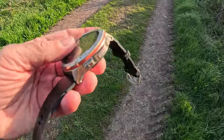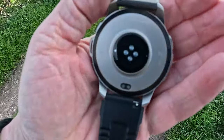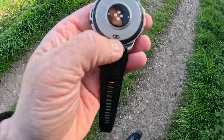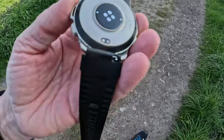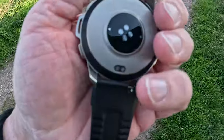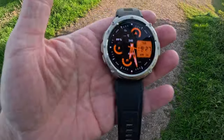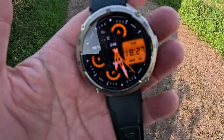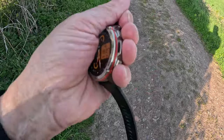See the nice big buttons. The back is your heart rate monitor and your blood pulse oximeter — gives you blood pressure. That's also where the magnetic charger is. It feels well built. It comes with the strap off, but it's so easy to attach — there's a little clip, you just clip it on. That's the size of it there. Feels good, feels well made.